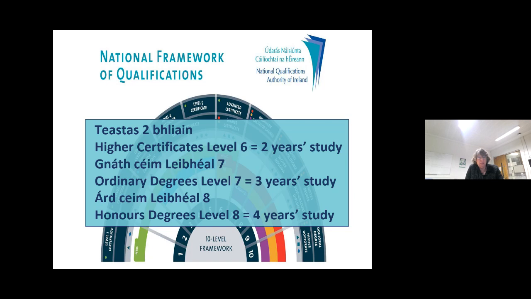The institutes of technology and technological universities offer a kind of ladder of opportunity. After two years, if somebody does a certificate course and they decide they'd love to go abroad or take a year out, they can leave that course and then decide for a few years that they want to go abroad. Having done that, they realise they need to get their level seven or level eight degree for promotion or a better education, and they can come back and start off at level seven — they don't have to go back to day one. So having done two years, they can start their level seven, and then stay on to do level eight. With the universities, you get a level eight degree and you don't get any recognition until you complete that level eight degree.